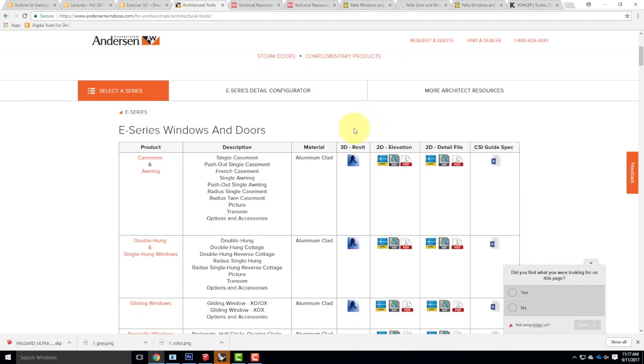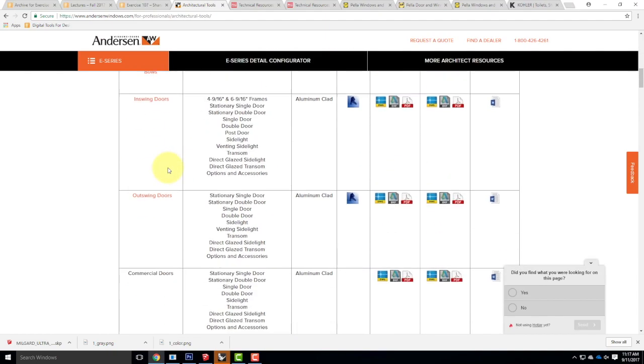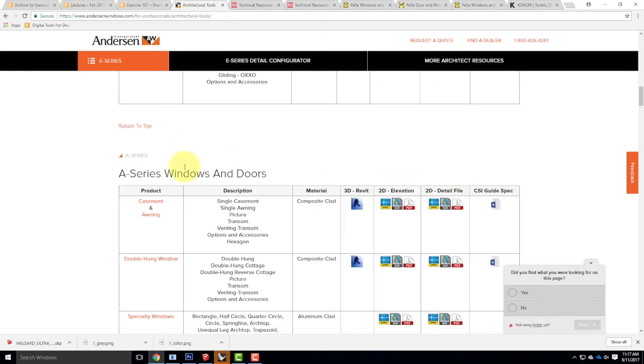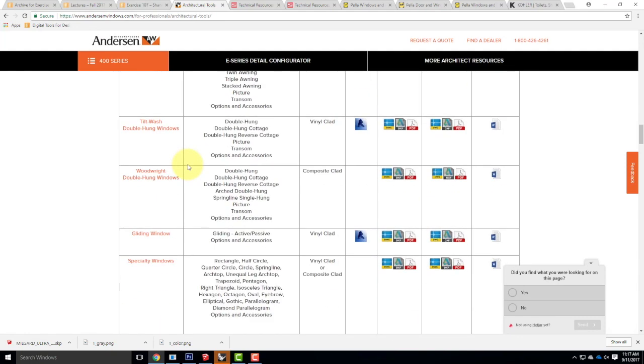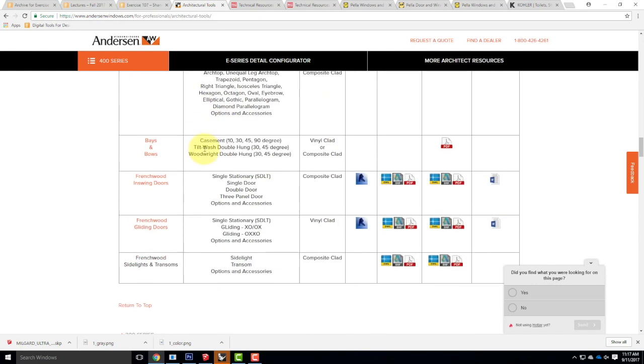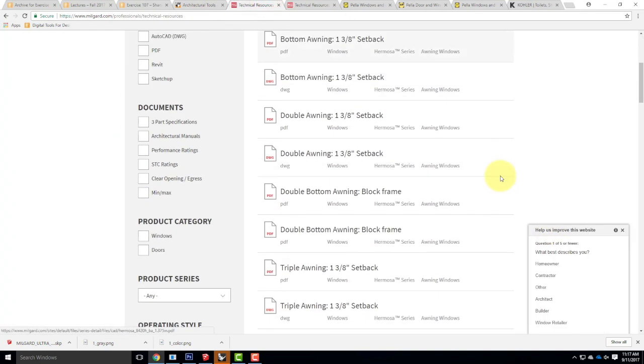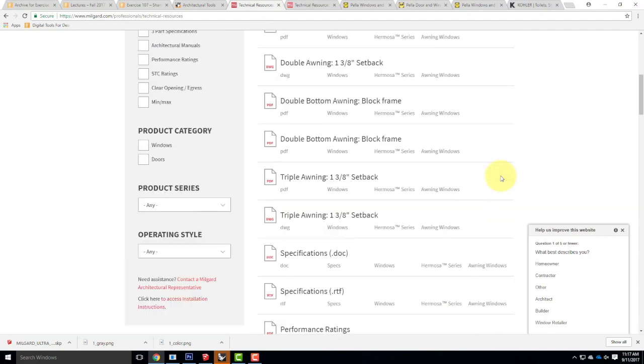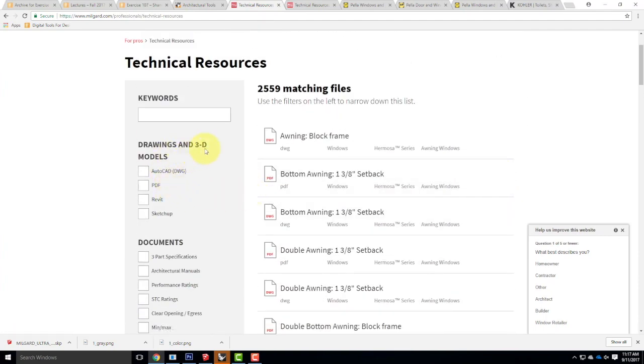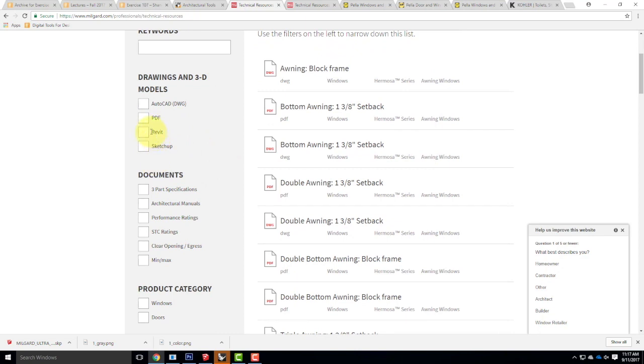If I look at the Andersen set here, I can see the variety of window types. There's an E series, there's an A series. For what we're doing today, it doesn't matter which one you pick. It's irrelevant. If you have a specific one, if you're doing a remodel or you're excited about a particular window or you like a company, you pick one of those. On different websites it's easier to find some things. What we're looking for today is not a Revit model and it is not a SketchUp model.